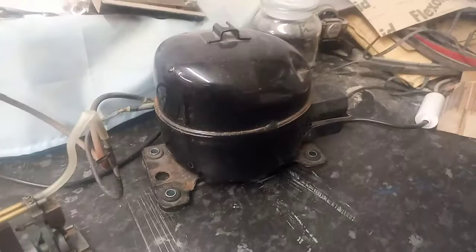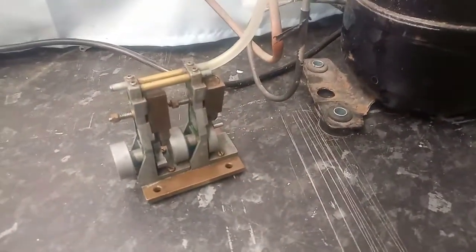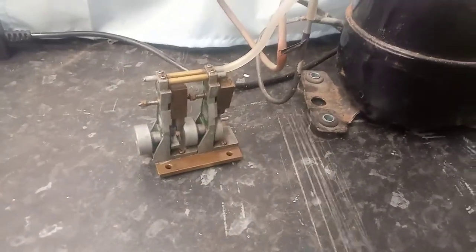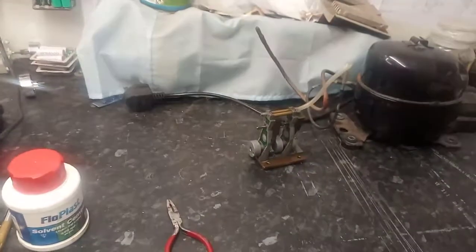Oh yeah, the famous fridge compressor for a little steam engine. Should connect that up really, shouldn't I? Oh well, maybe another day. I might have two. Might have that one and the beam engine.